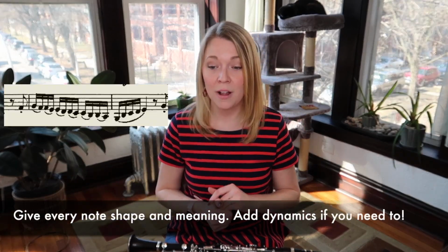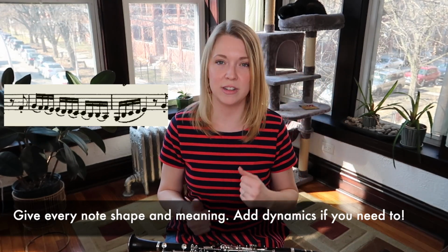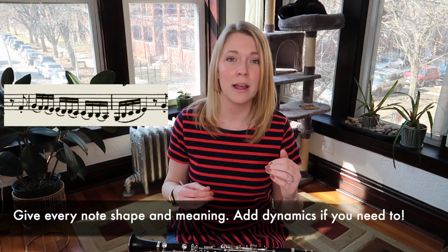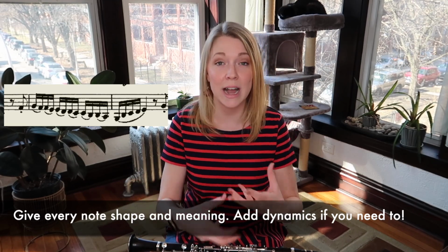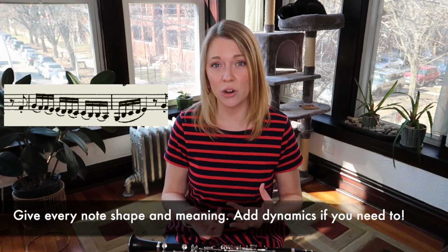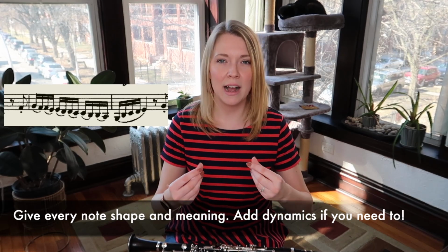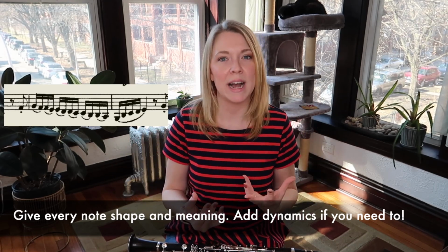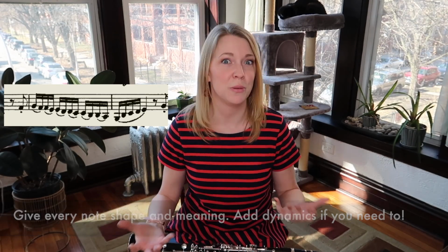For example, there are some of these descending scale passages in the piano passages, and instead of playing at one dynamic, I do a little bit of a crescendo down into the low register to bring out some of that richness of tone and color. And so I try to stay true to the piano essence, but also add a little bit of dynamic shaping to make it more interesting and more expressive.